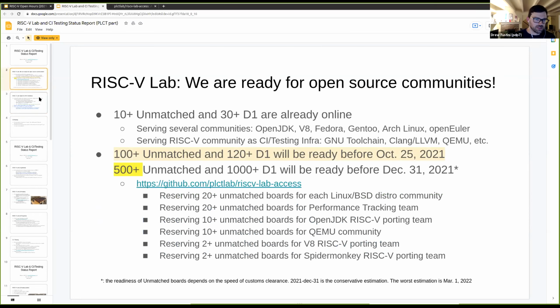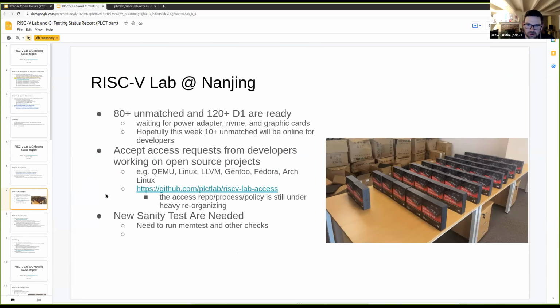If anyone hadn't seen this previously, I think this is very exciting, just to push things forward. I liked your photo from a while back of all the boards there. It's good to see all those boards ready.